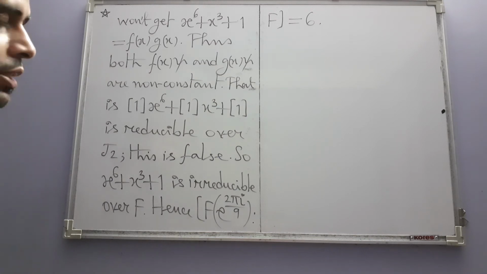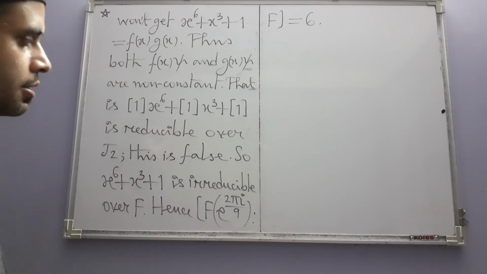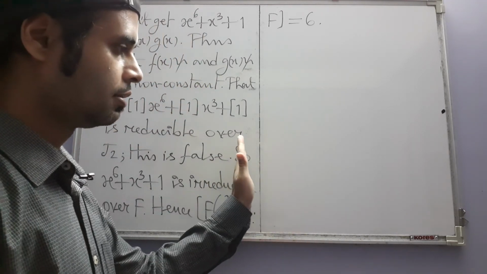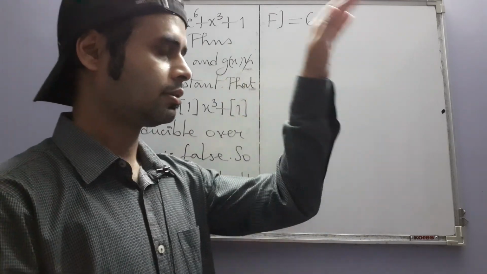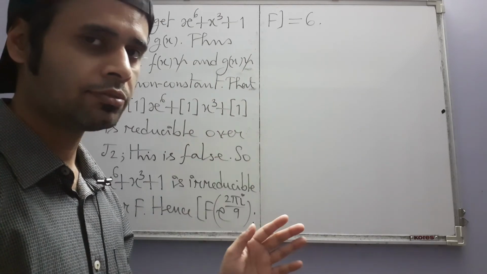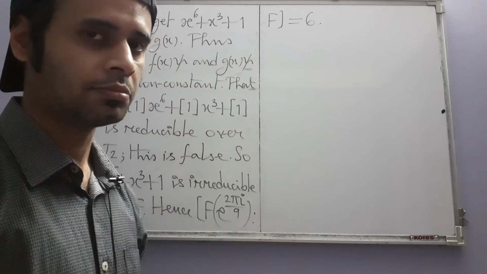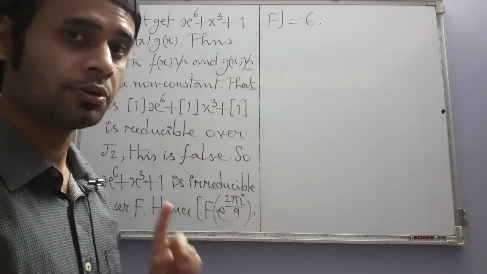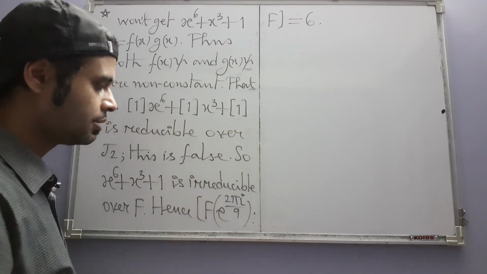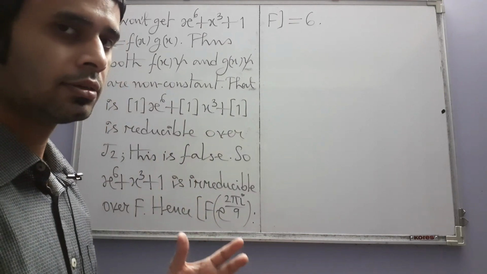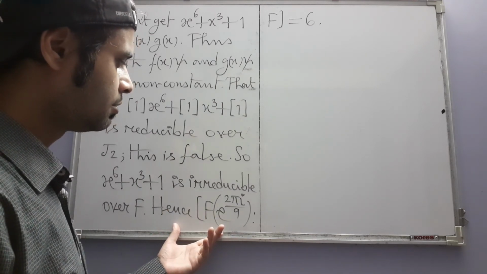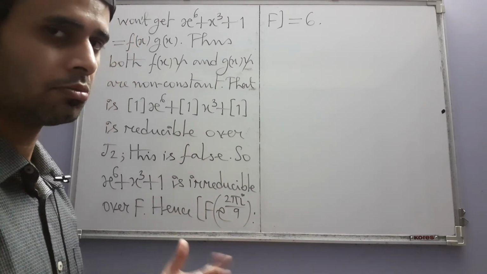Now you may raise a question that Lucifer, you said that instead of verifying that no non-trivial factor of our polynomial exists in Q[x], verification of that takes a lot of time, but it seems like this method is also long. No, this method is not long. Once you go through all the arguments once, you will see that actually it is quite easy, it's feasible, and it actually reduces your work, your effort.